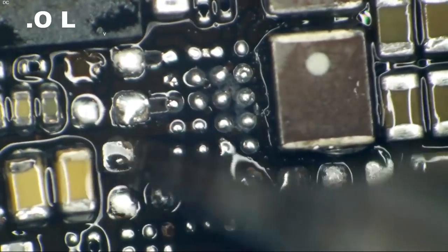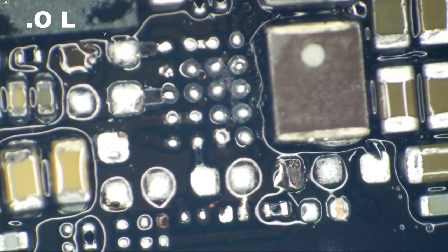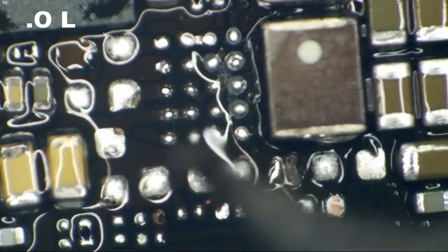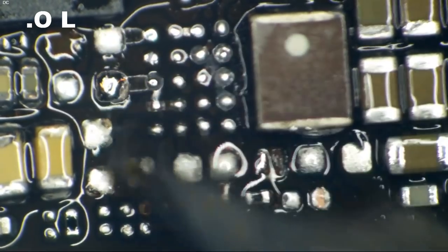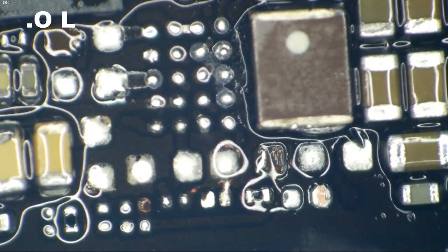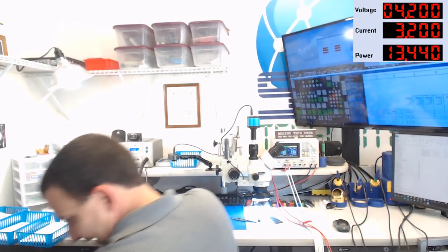That'll do it. A little more flux. Ooh, baby. All right. Now, let's see if we can find us a brand spanking new Chestnut IC.